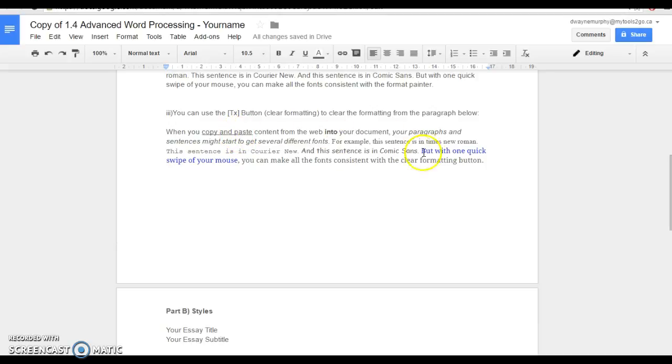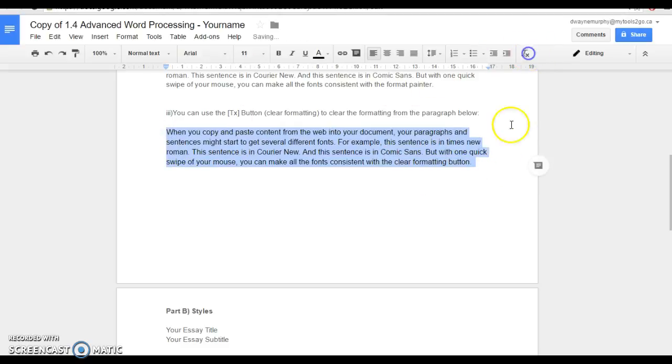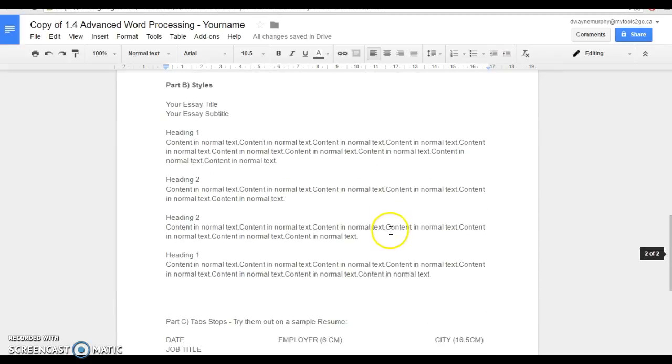Now in this third example, I'm going to do the same thing. Notice this paragraph has different fonts and different colors. Some areas are underlined in bold. If I highlight this paragraph, I can just hit the TX button. Look at the tooltip there. It says clear formatting. So if I select an area and hit TX, all the formatting that was there is gone. It's just pure black Arial font. So that's a really neat feature. Very subtle, but if you're advanced with word processing, you're using that all the time.